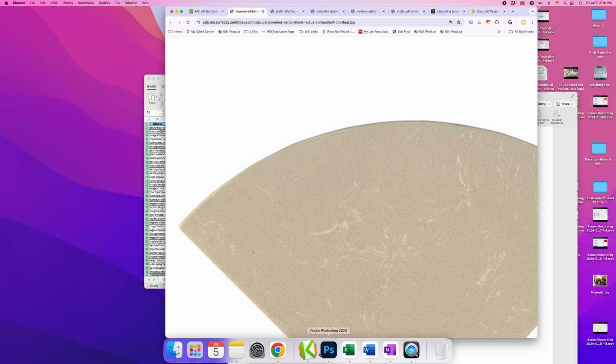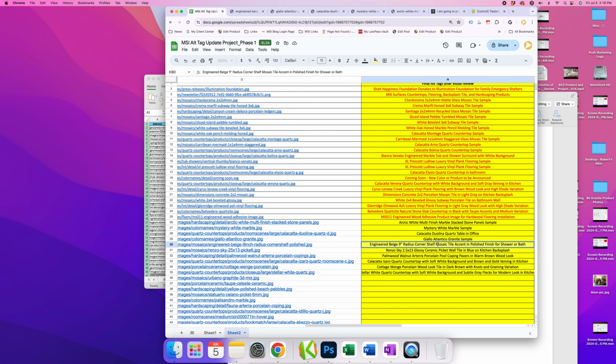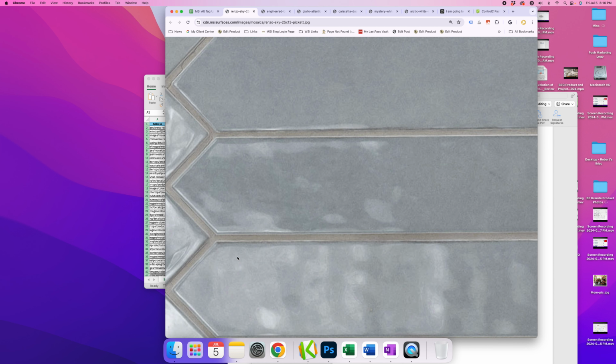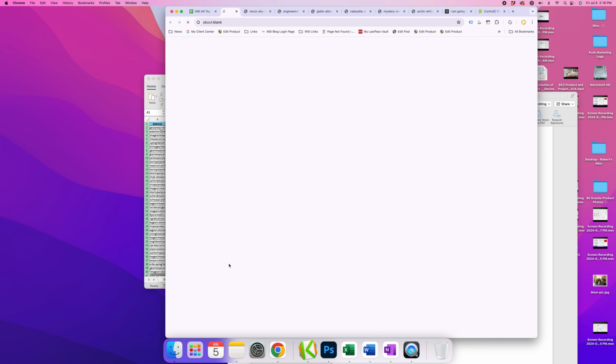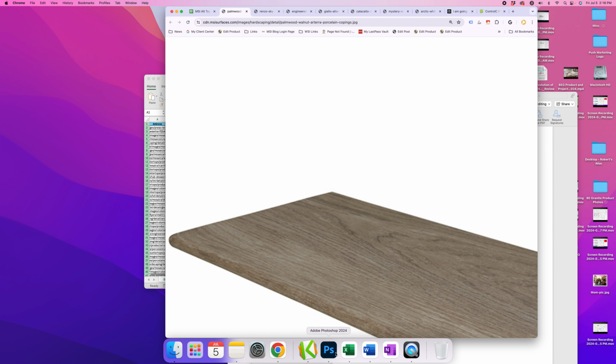Okay, so this is a sample. Okay, this is Renzo Sky Picket. Sample again. Sample.